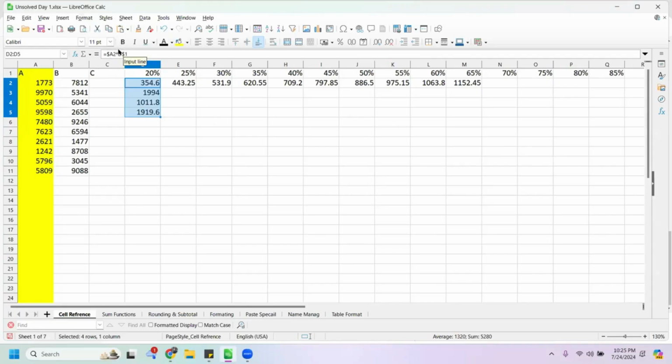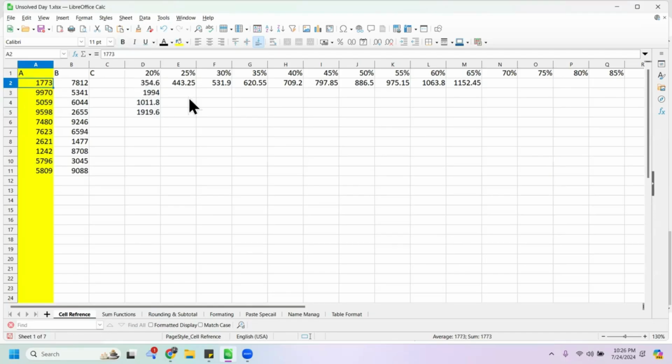Yeah, I understand conceptually that if you put the dollar sign in the beginning, then it locks in the row. Sorry, if you put it at the end, it locks in the column, right? And if you put it at the beginning and end, it locks in the cell. Is that right? Exactly.